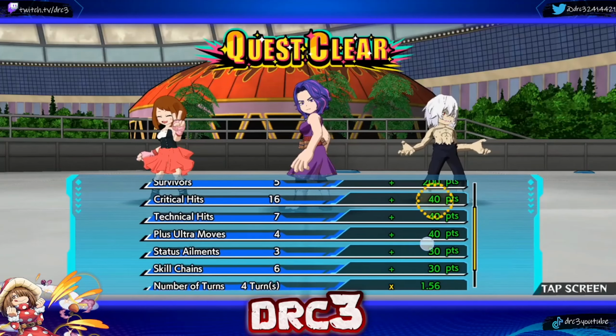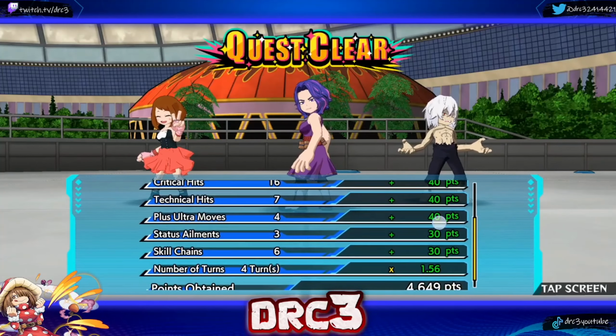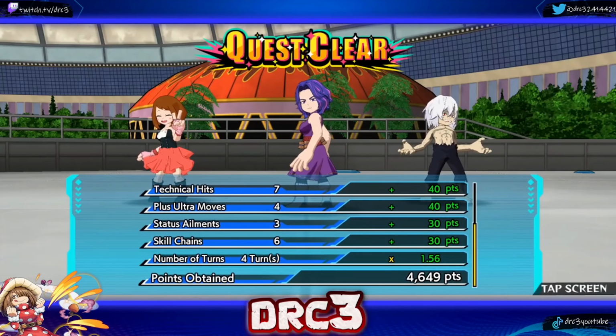Okay, so yeah, you just want to make that idea plus ultra turn 1, 2 action skills, plus ultra turn 2, 2 action skills, 3 action skills turn 3, and 3 plus ultras turn 4 work out for you, and that's the best way to clear this floor.